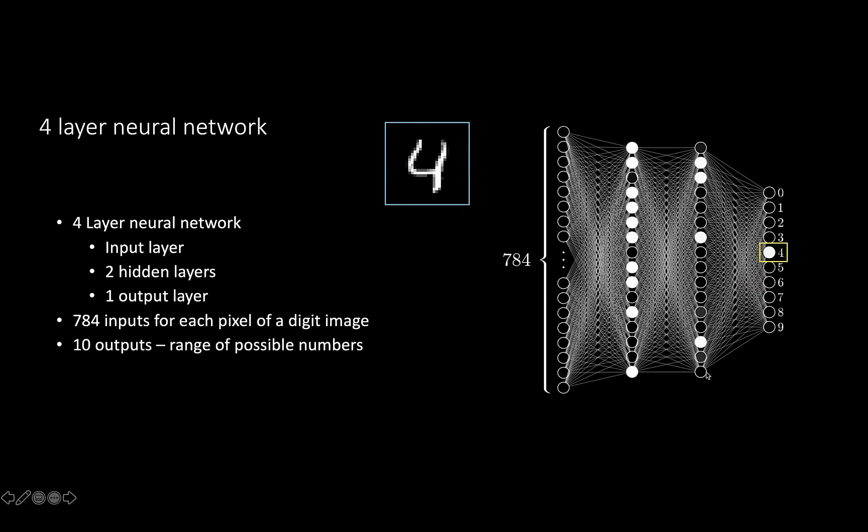You feed them into this first layer. It then passes it onto a second layer, called a hidden layer, then another hidden layer. Finally, it will activate an output layer. As each pixel comes in, it either activates or it doesn't. If it activates, the perceptrons in this layer that this one is connected to will light up. It will light up if a number of these others are also lit up. That's the way that nerves work. They connect to a whole range of other nerves and pass on an activation when you get stimulated. They'll either light up or they won't. That passes on to the second one, they'll light up or they don't. That finally goes out to an output. It takes all of this input and says, it's likely to be a four. That's how it works. Training is adjusting all these weights so that certain things light up and other things don't, done by trial and error.